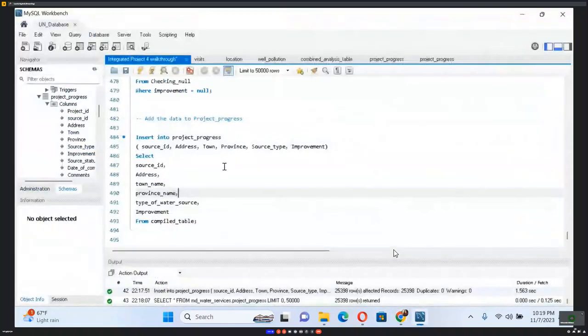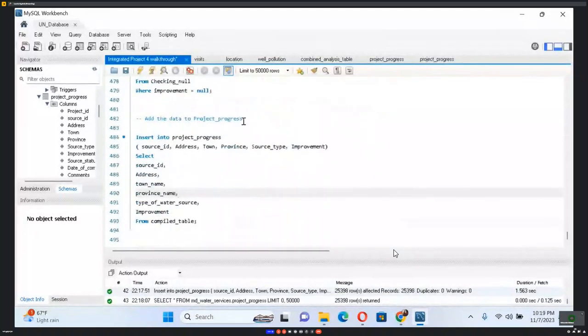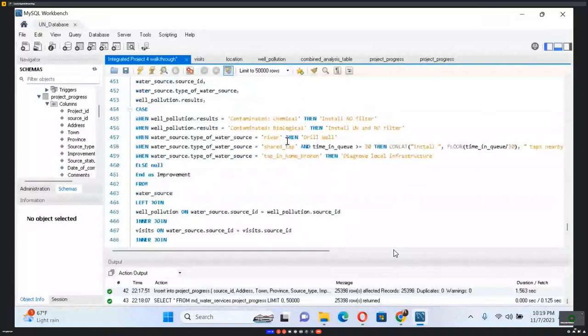Maybe you can add a comment saying using the view compiled table, so that it's easier for someone to know where we got this data from.